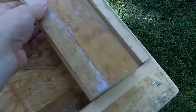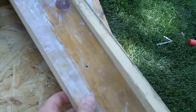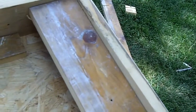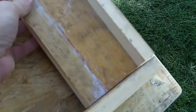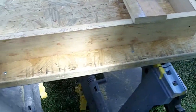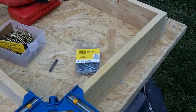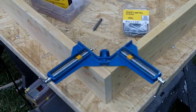Okay, the last thing is this board here, and I got one just laying there, but they're actually going to be mounted this way. They're just going to float a little bit underneath the bottom, and this is where the legs and the leg brackets are going to support, so that way they're hidden, but it'll give nice support to the whole table. So I'm going to go ahead and attach it all together and I'll show you what it looks like finished.